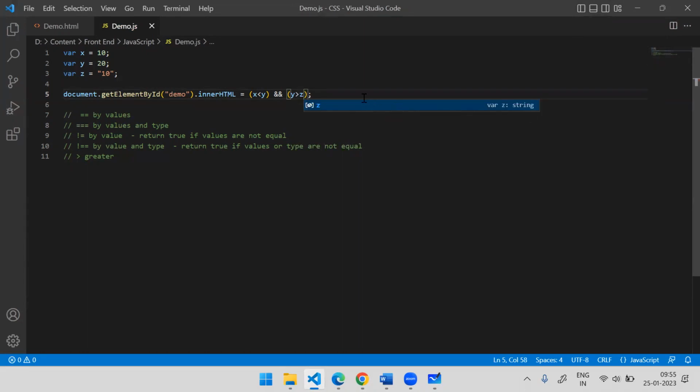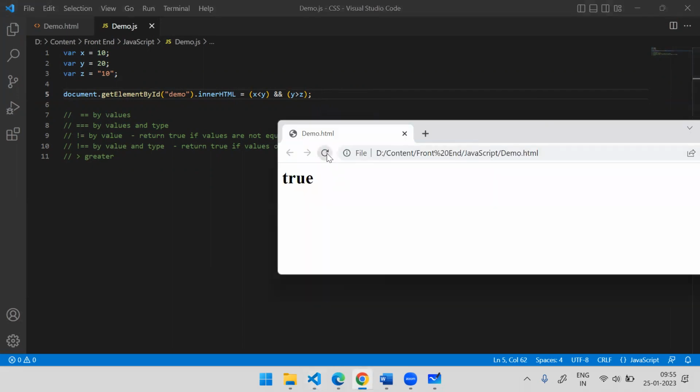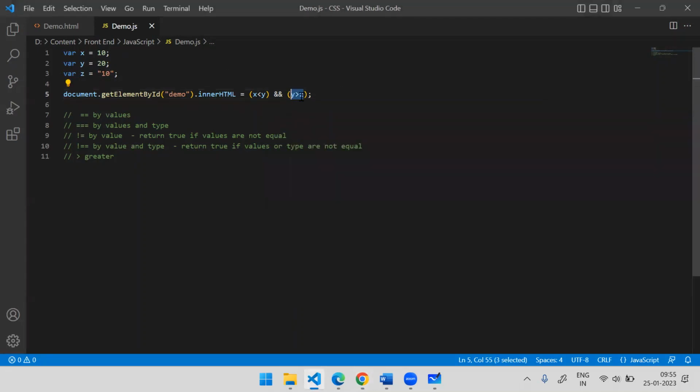It may throw an error that it will not compare the value, but it might compare the value, and it says y is greater than z. It is comparing the value, okay, not comparing the type. That is fine. So here we have added two conditions.